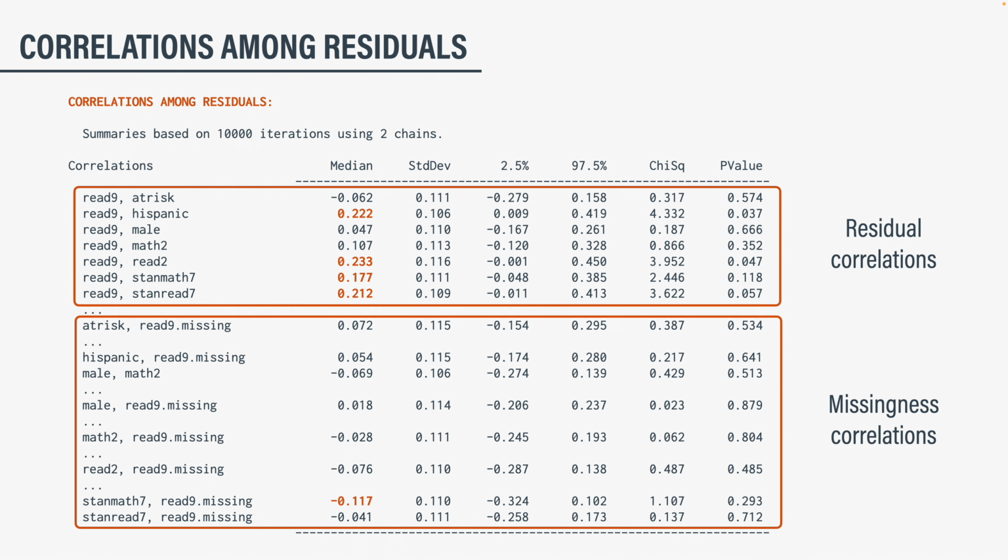Looking at the missingness correlations, only one of the variables, standardized math scores in 7th grade, has any sort of correlation with the missing data indicator. This variable is potentially a category A variable, but the absence of missing data indicator correlations suggests that the others could be type B variables. Without being too discriminating, we could readily include all 4 auxiliary variables in our analysis.